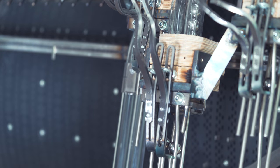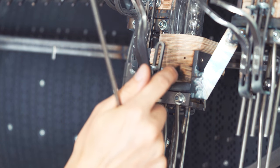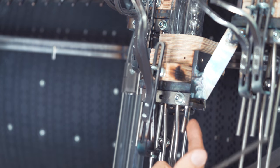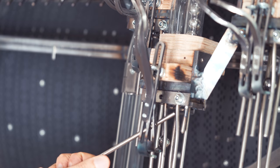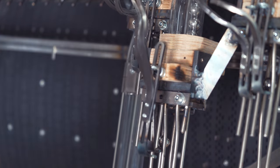So when the channel is opened, you see that this section is pulled out. And that is because that section has now released the marble that is stuck right here. But this section is also stopping the marble queue from falling down.